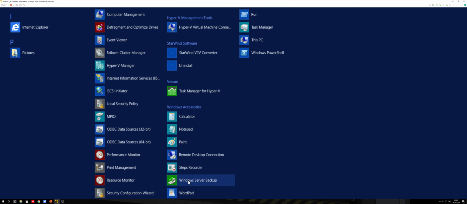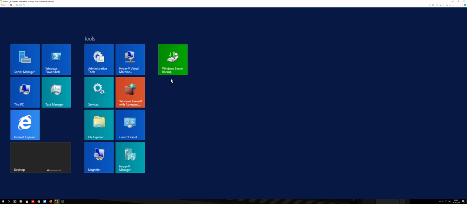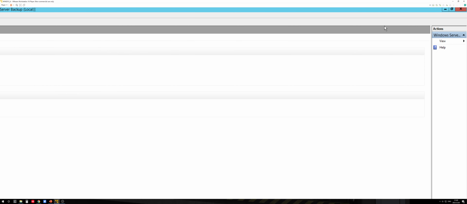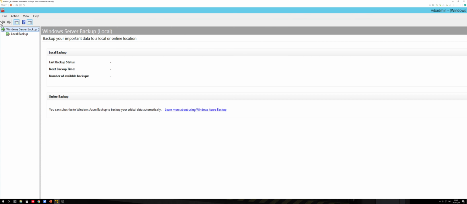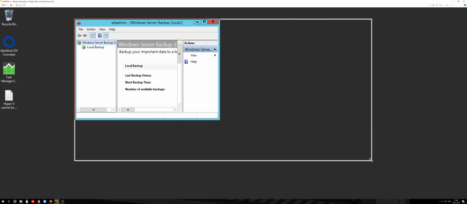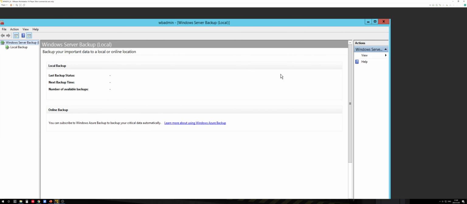Here, Windows Server Backup. Let's pin it to the start, to give an easy way to access. Oh, that's a little bit too big for us. But anyway, at least we can see it, right? Can I change the size? This is better.